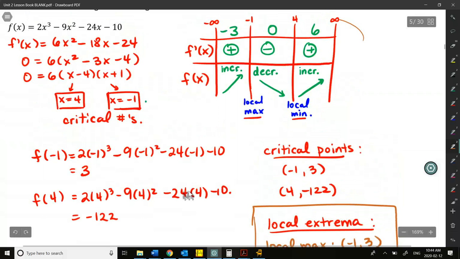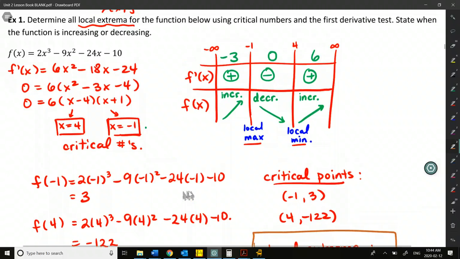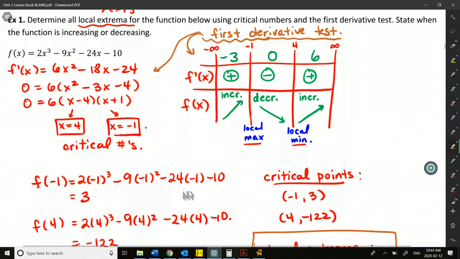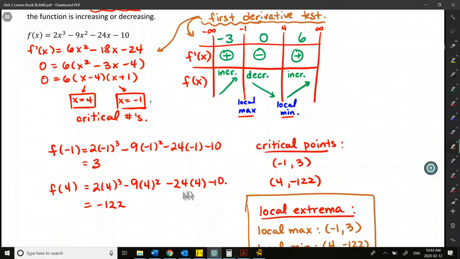Okay, so this little test that we did up here, seeing what's happening with the first derivative, that's called the first derivative test. And we use a sign chart in order to test that. So if you want to label that, you can. Okay, obviously this is also part of that first derivative test because we need to see where the first derivative is equal to 0 first in order to create this sign chart. Okay, any questions on this so far?